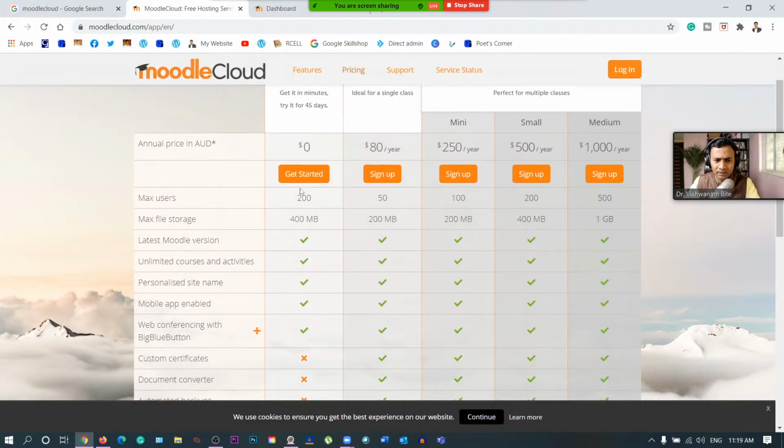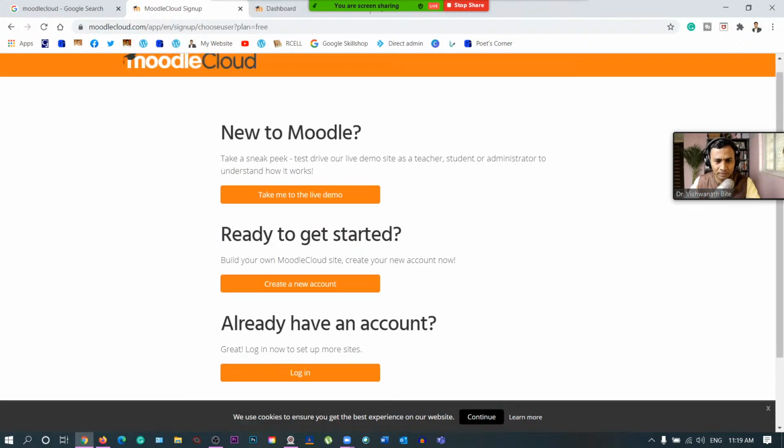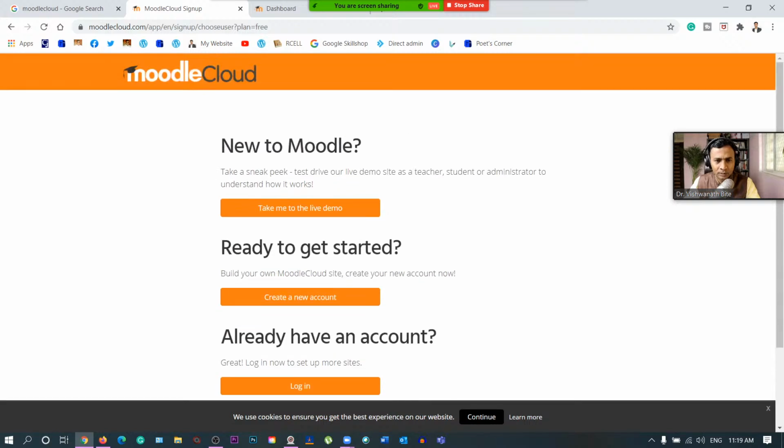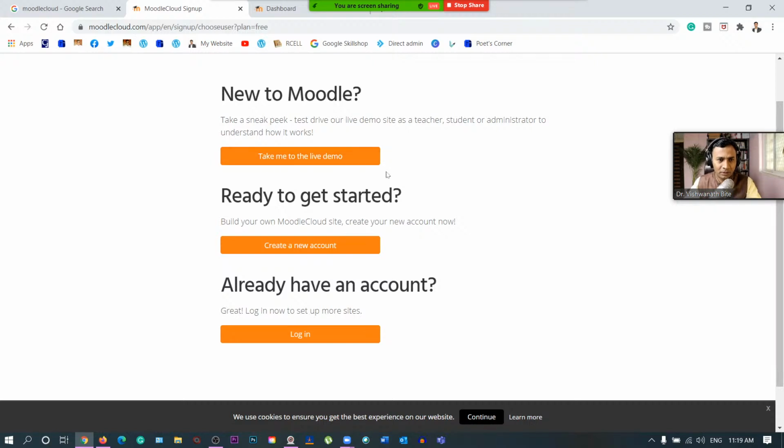But since we are just here to test all these things, I'm not going to go into those kinds of details. So, new to Moodle, definitely we are new, and the best part of Moodle Cloud is that you can practice this entire Moodle platform. So take me to the live demo. All the live demonstration will be given there, step by step.